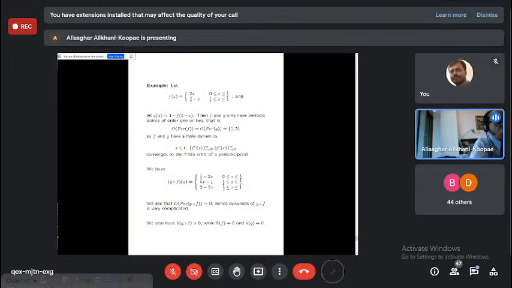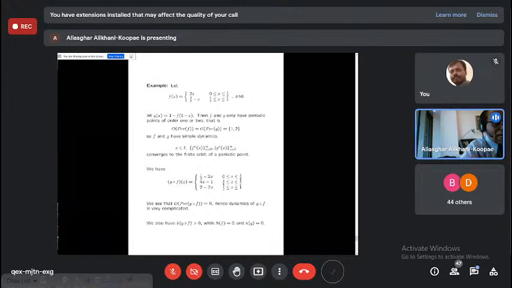So if we take f(x) equal to 2x when x is between 0 and 1/2, and 3/2 minus x when x is between 1/2 and 1, and g(x) being 1 minus f(1 minus x), then f and g only have periodic points of order 1 and 2. This means that the dynamics of f and g is very simple. On the other hand, for x in I, f^n(x) and g^n(x) converge to the finite orbit of a periodic point. But when we look at g∘f, it becomes this function, and we see that this function has all periods.